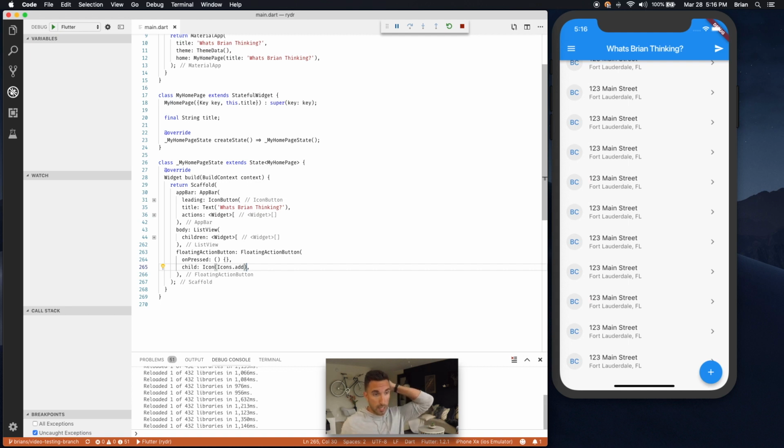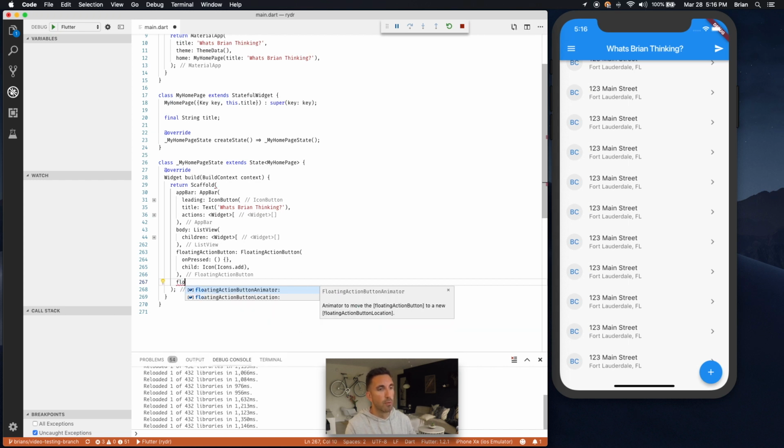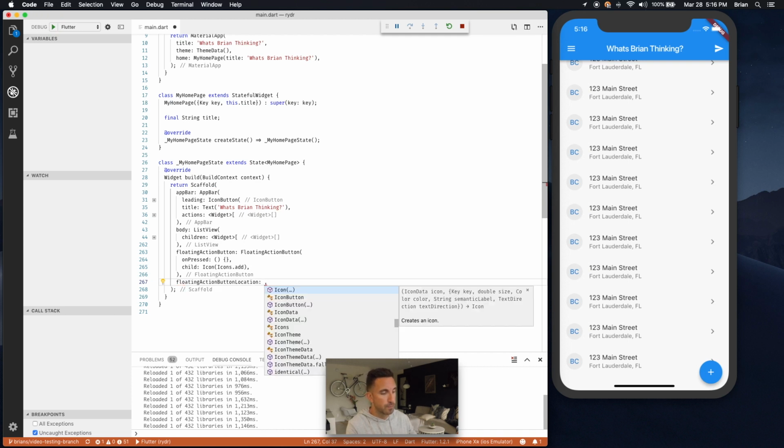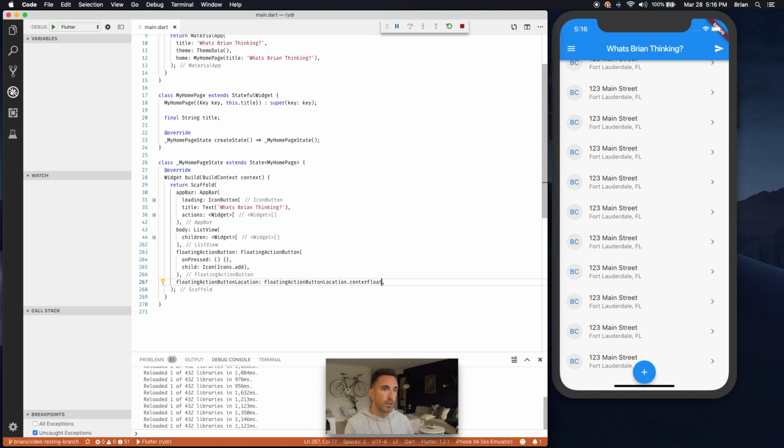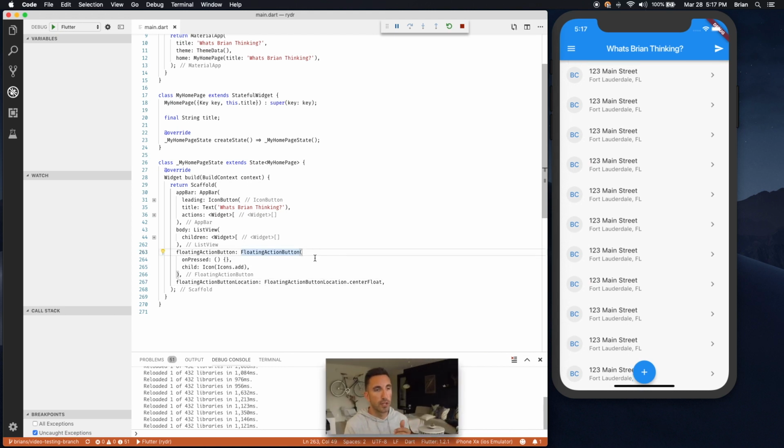Super, super, super easy. So if you said, yeah, Brian, that's great, but I want my floating action button right in the middle, say no more, because inside the scaffold, you have a floating action button location. So with that, we're going to say the floating action button location, hit the period, and you get all the options there. And we're going to choose center float, hot reload, and it whistles right on over to the middle.